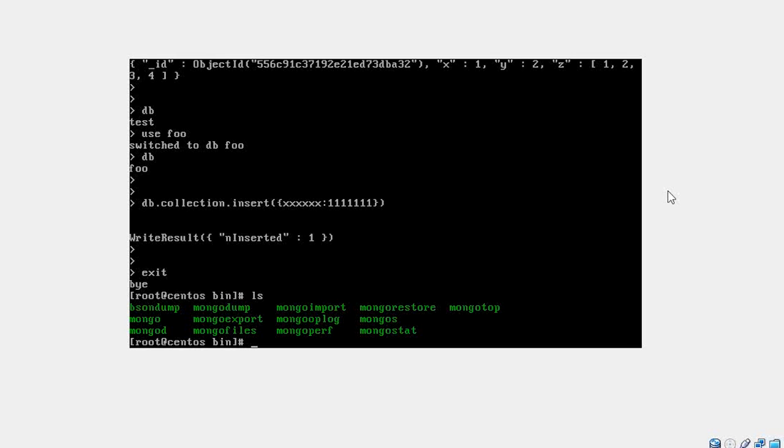Let's take 5. Whenever a request goes from your application layer using the driver, it will try to connect to the router. Now this router will try to contact the config server. The config server only has the metadata.